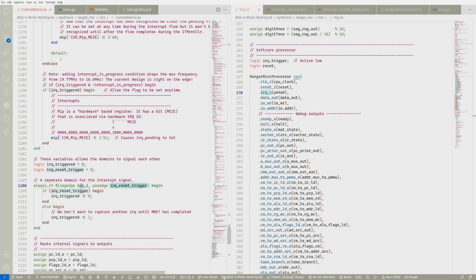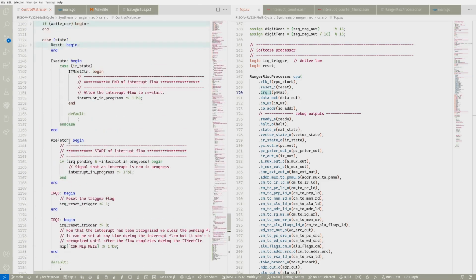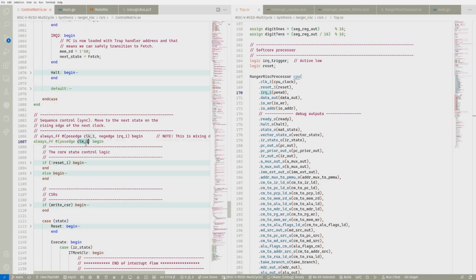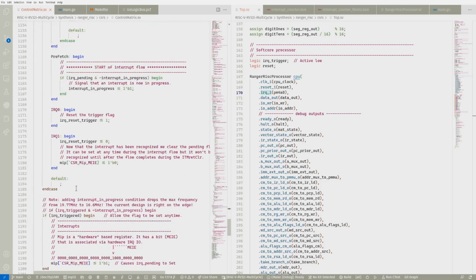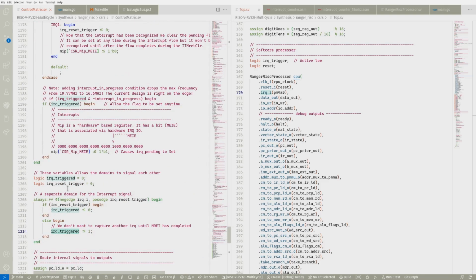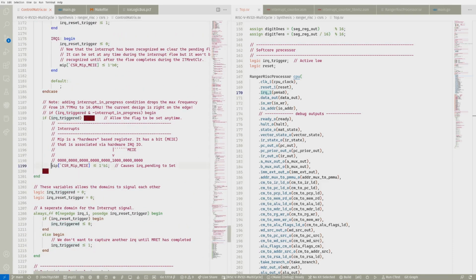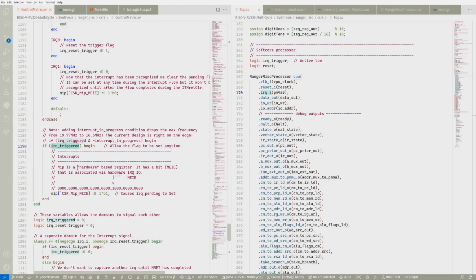If it's coming in without that signal here, then we know the RP40 is triggering an interrupt, and so we set this flag. This flag will then signal the control matrix. So if we come up here, we can see that we're in the control matrix clocking section. So on the next clock, once the trigger is set, it's not actually going to set the pending bit until the next clock. And this will set it every single clock as it's coming in.